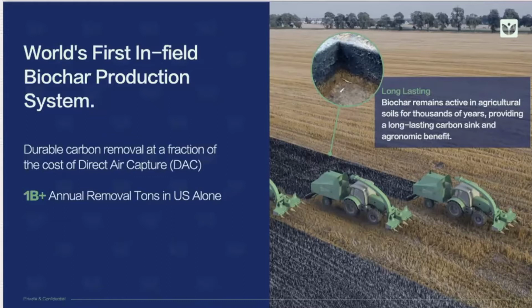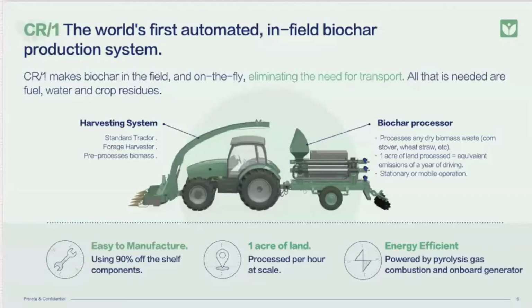And by doing this, we eliminate the transportation requirements. We're producing the biochar right where it's needed. And two, we open up the potential to use these very abundant, low cost or even free feedstocks as opposed to wood. So our system, you can see the renderings here, but we have a functional full-scale system in our shop in Houston, Texas. It consists of an off-the-shelf agricultural tractor. We use a John Deere E-Series system.